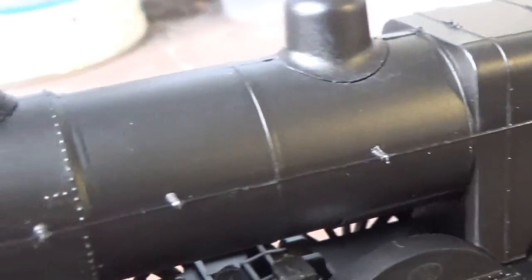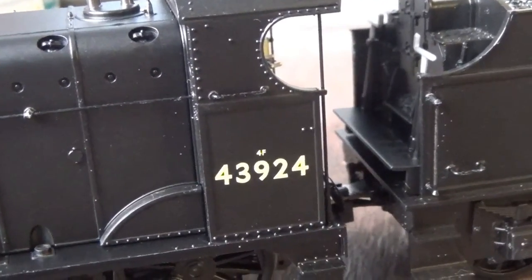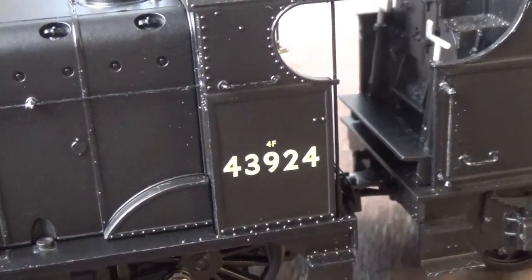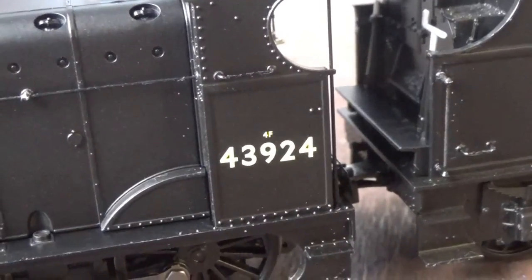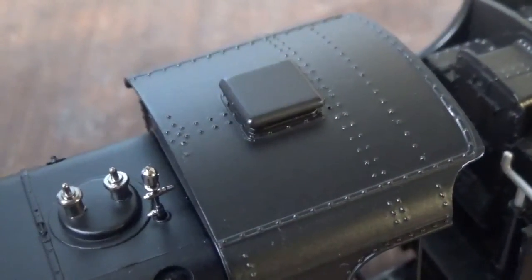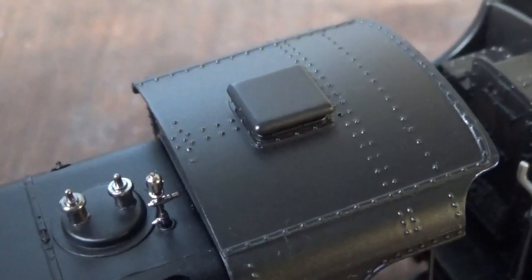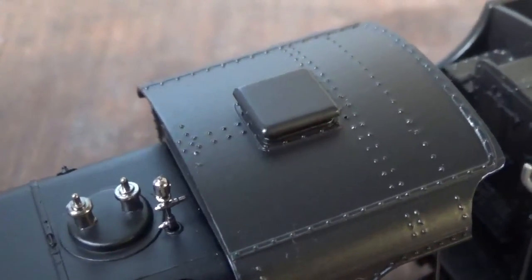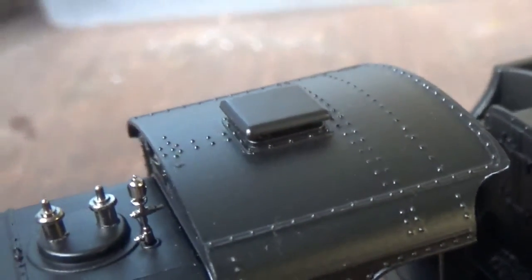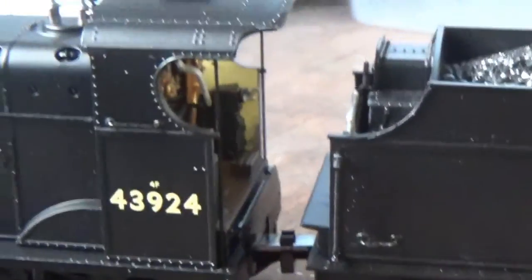We've also got some very nice boiler bands as well, and some of them even have rivet detail on them, which is very nice. We've got some more rivet detail on the cab there, on the sides, as well as a separately fitted small metal handrail, and the locomotive's running number 43924 crisply printed on the side. There's some rivet detail on the front of the cab and glazing in the cab windows, as we'd expect. There's some rivet detail on the cab roof and a cab roof vent, which is separately fitted, but I don't think it slides open. But it doesn't matter at the end of the day. At least there's a cab roof vent on top, and it doesn't necessarily need to open anyway all the time. Sits nice anyway. There's one there. There's also some separately fitted metal handrails running down on the end of the cab.